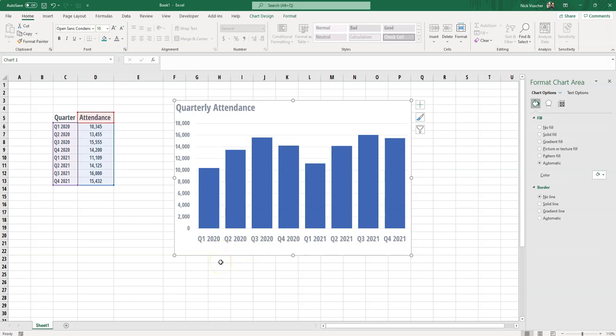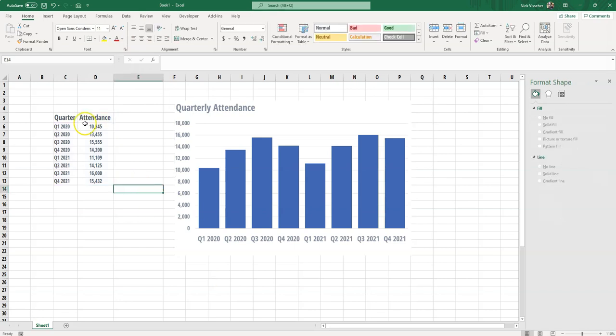So one of the things I would have done in the past is I probably would have deleted some of the data. So if you go into the data where the labels live, whatever you have in this cell will show up in the chart. So I'm just going to delete 2020, and you can see that 2020 disappears.